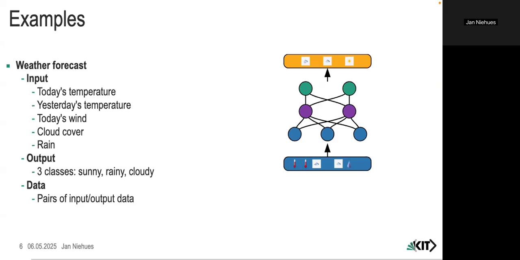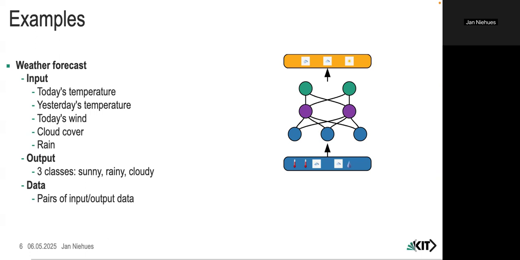I guess all of you can easily imagine it shouldn't be too difficult to collect this type of data. It will not be a very good weather forecast model, but it will do some type of weather forecasting. If you know today's weather, you have a quite good approximation of how things are tomorrow.